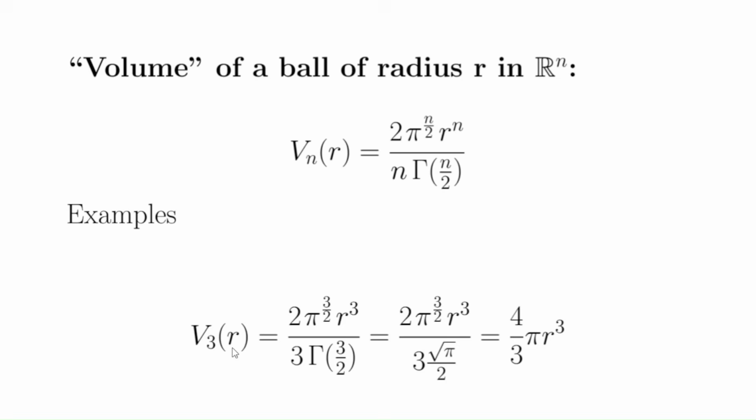But for example, the volume of a ball in three-dimensional space, if you work it out, you get 4/3 pi r cubed, which is actually the volume of a ball in three-dimensional space. If you looked at the volume of a ball in two-dimensional space, it really just gives you the area, and you end up getting pi r squared popping out of this formula. But you can ask, what's the volume of a ball in four-dimensional space or five-dimensional space? And you use this formula here that, notice, it involves gamma of n over 2. So there's so many things we could say about gamma.